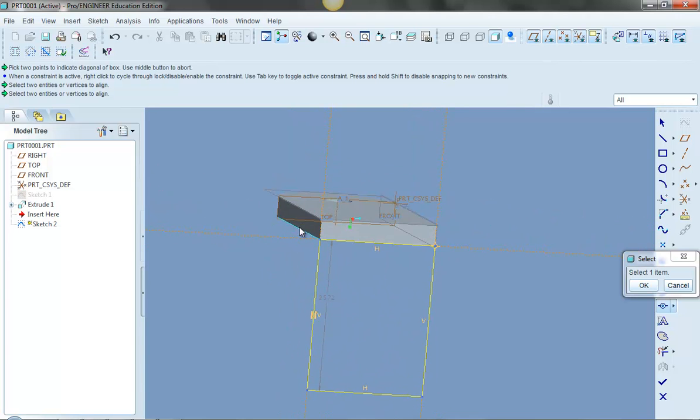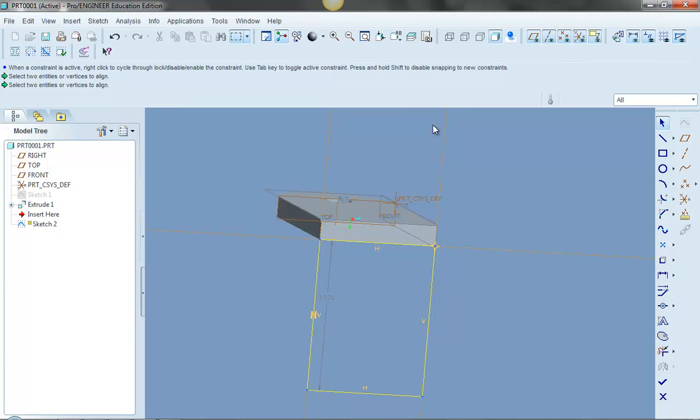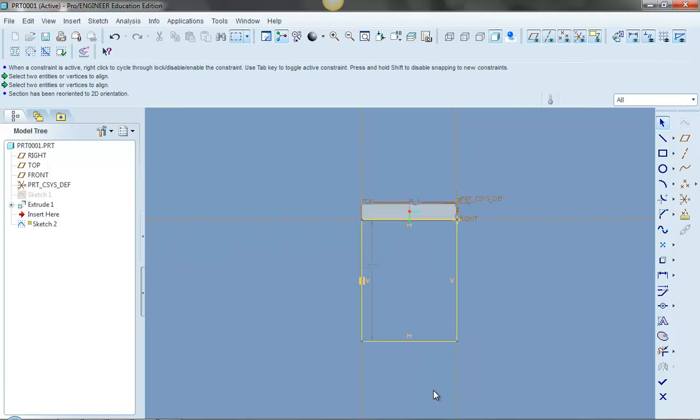So when I change the thickness or the length of this part, the sketch for my new feature is always going to be dragged along with it. I'm going to say OK. Now, since I moved my sketch, I'm going to come back up here to the top and find my little thing over here on the right-hand side to go back to my drawing plane, end on.